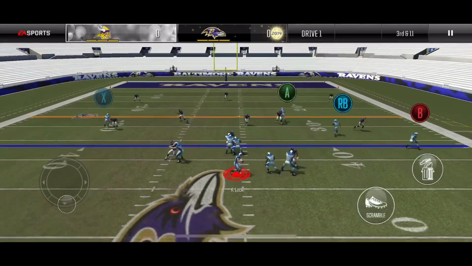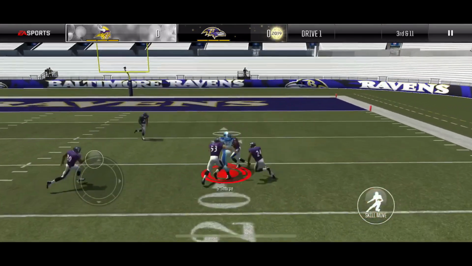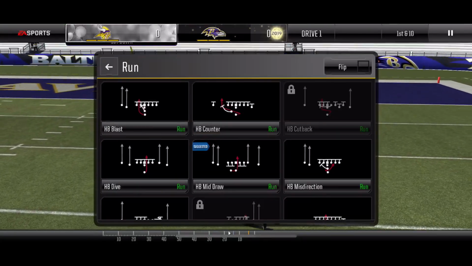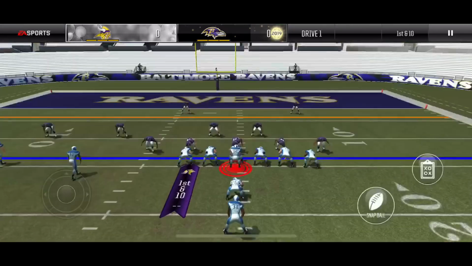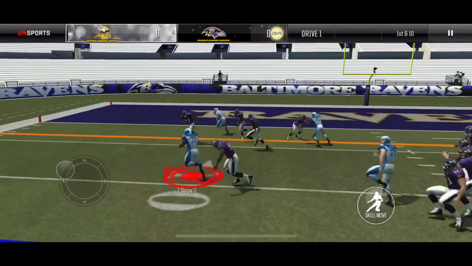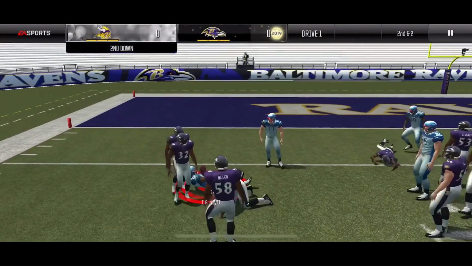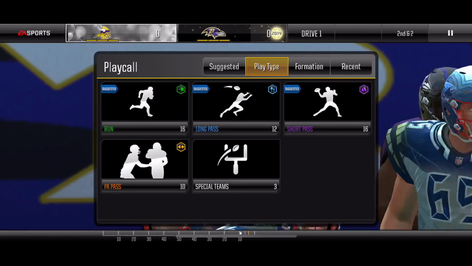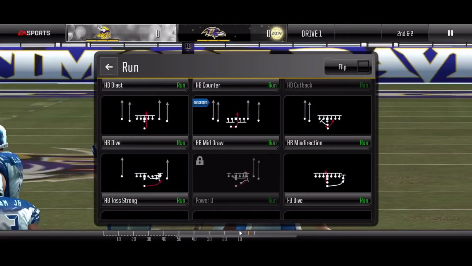They're in quarters again, and there's our tight end wide open, and we get him, and we get a big gain for the first down. So now we're going to go right into it, halfback blast, try to bounce to the outside and see what we can do. We got our blocks lining up, and we get a nice gain, about 7 yards there. So now 2nd and 2, so we got 8 yards on that one, 2nd and 2.